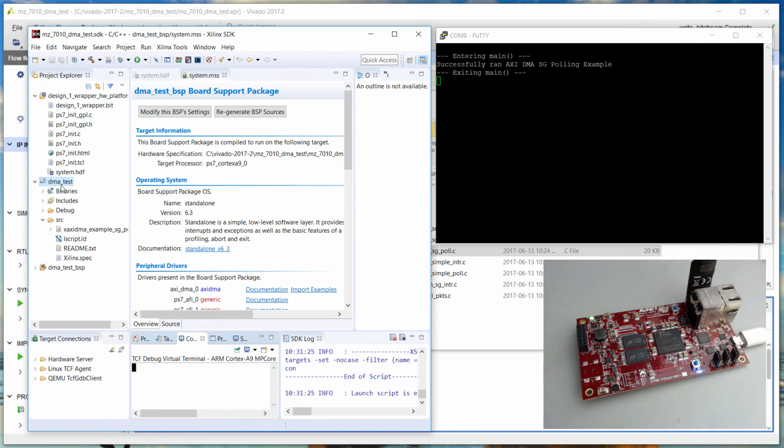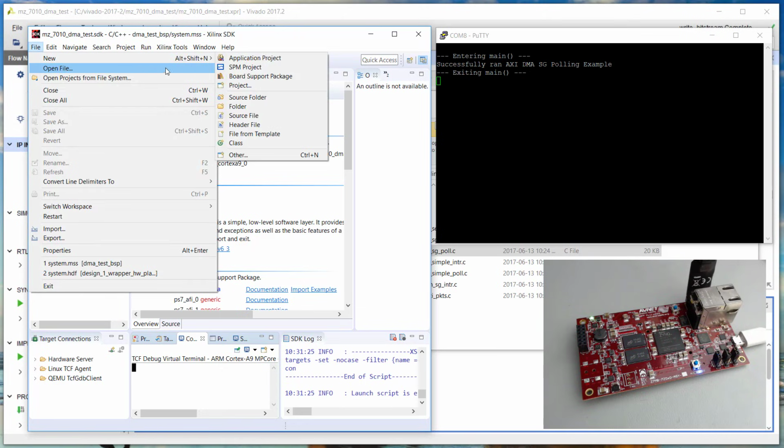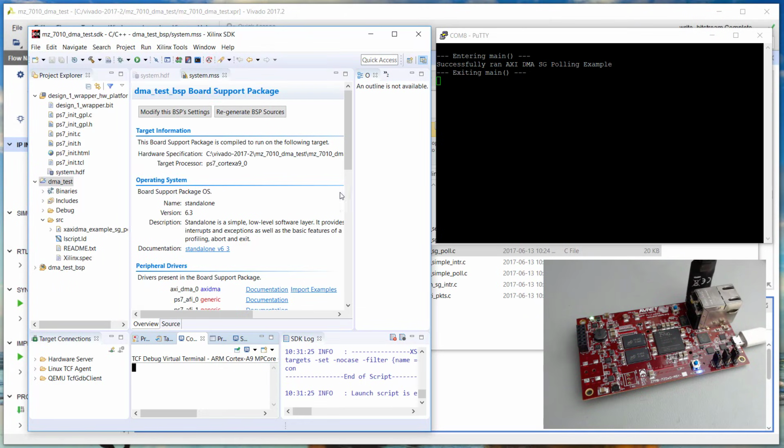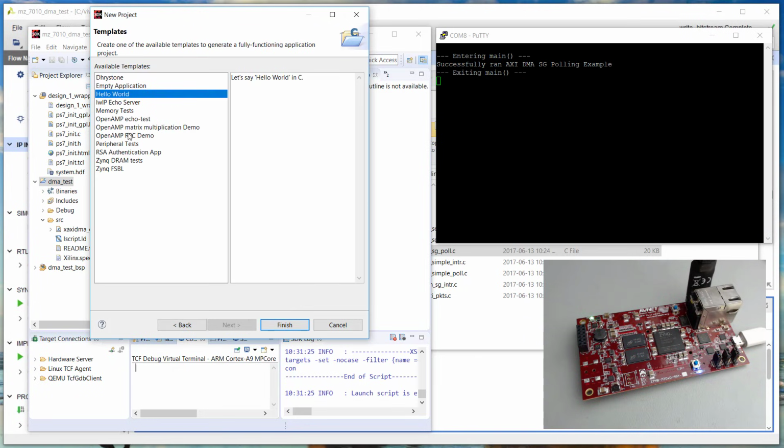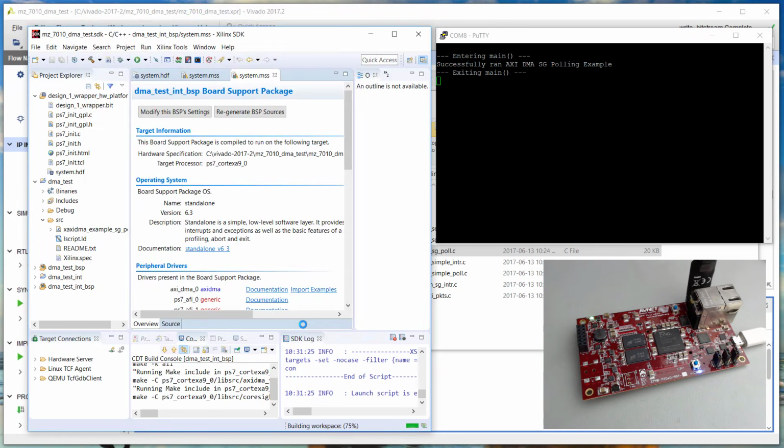Now just one last thing, I'll create another application. I want to run another application, but this time using the example application that has interrupts. I'll again choose an empty application and copy the application code into the workspace.